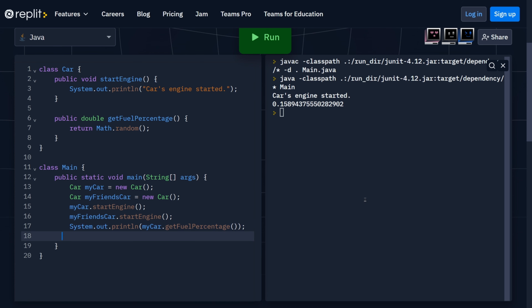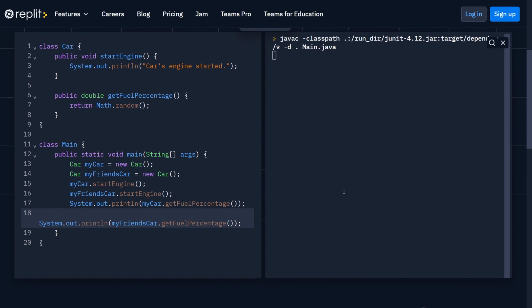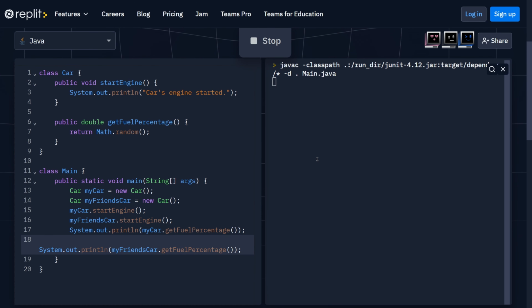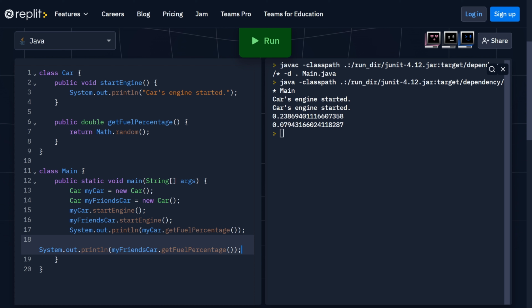And I can also write system.out.println my friend's car.getFuelPercentage, like this. And if I did not spell anything wrong, we should see 4 lines printed out. Car's engine started, that's for my car. Car's engine started, that's for my friend's car.